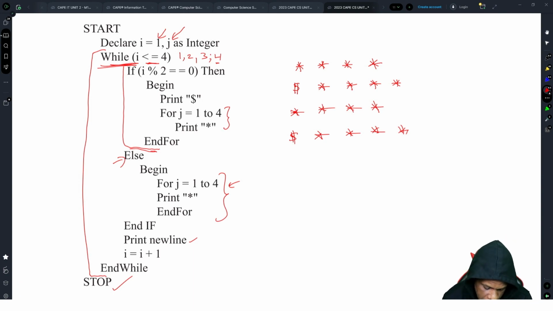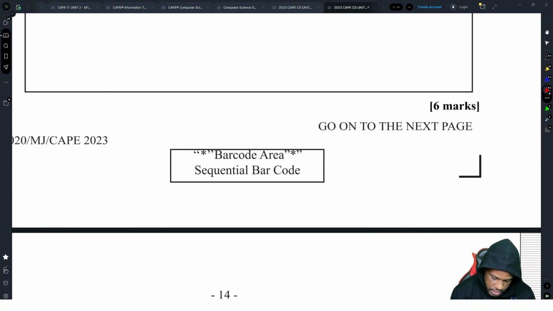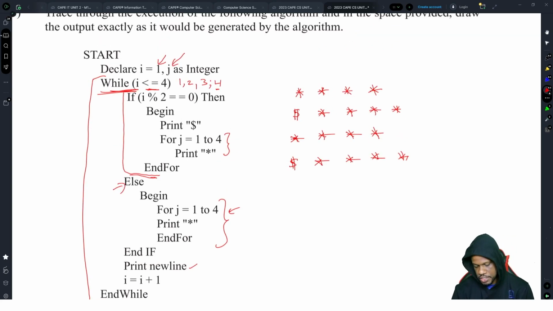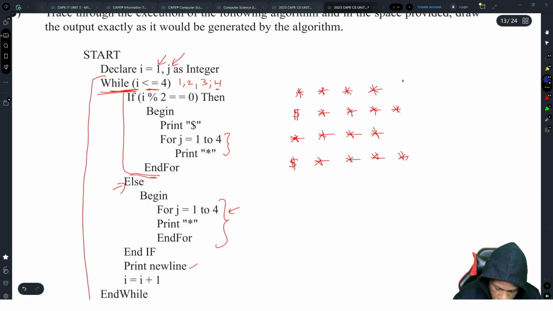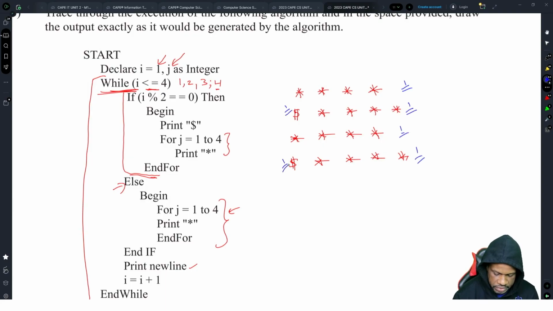So we should get something like 4 stars, a dollar sign, 4 stars, 4 stars, a dollar sign, 4 stars. And that should be the answer for that. How many marks is this? 6 marks. All right. I think that should be 1, 2, 3, 4, 5, 6. Yeah. So 1 mark for each line, I guess. They'll give 1 mark, 1 mark, 1 mark, 1 mark, and then the other 2 marks will be for putting the dollar signs in the correct place. So if you just had 4 stars, I guess they would give you it like that. I would like to assume that my answer is correct. And let's see. I think that makes sense. That makes perfect sense to me.